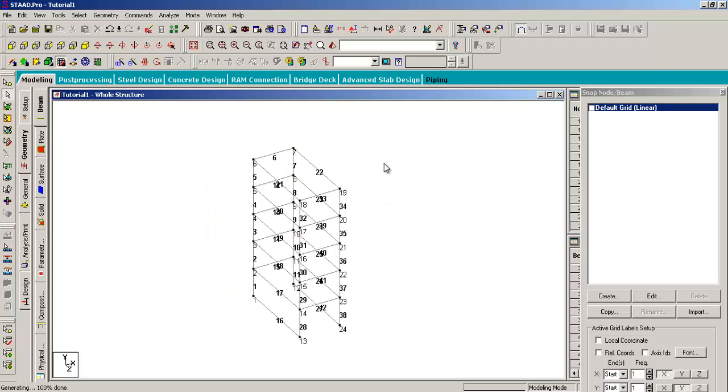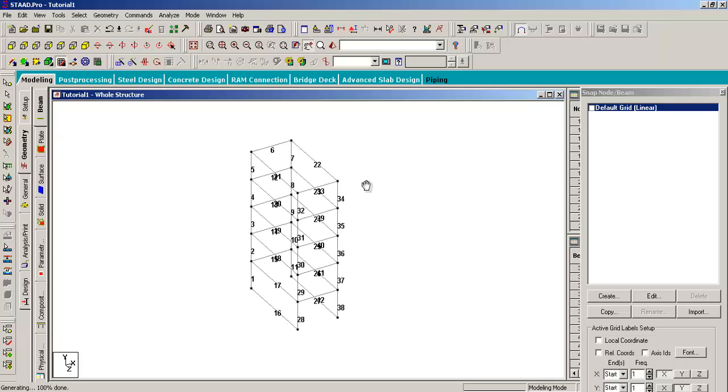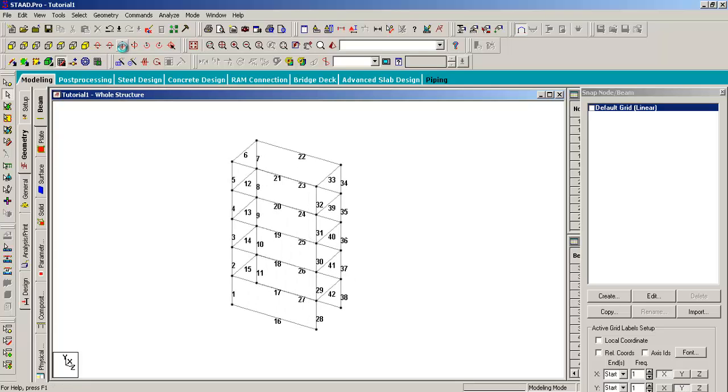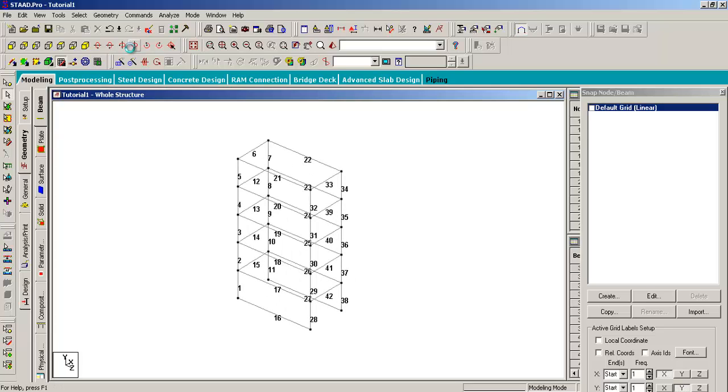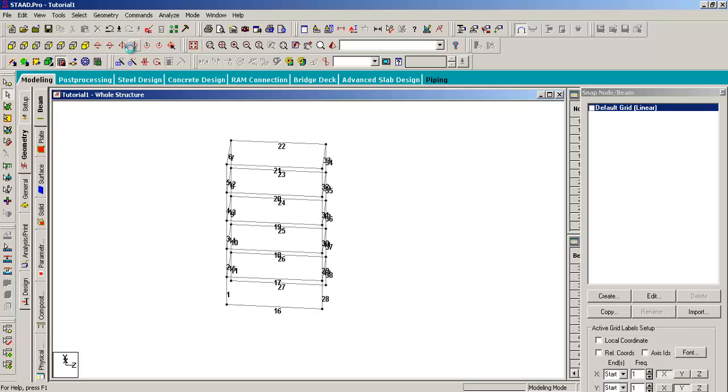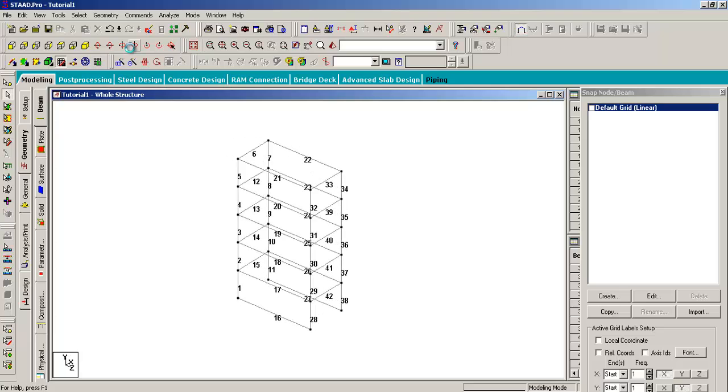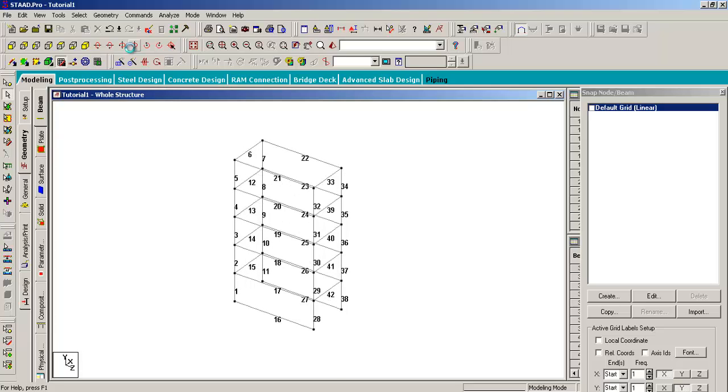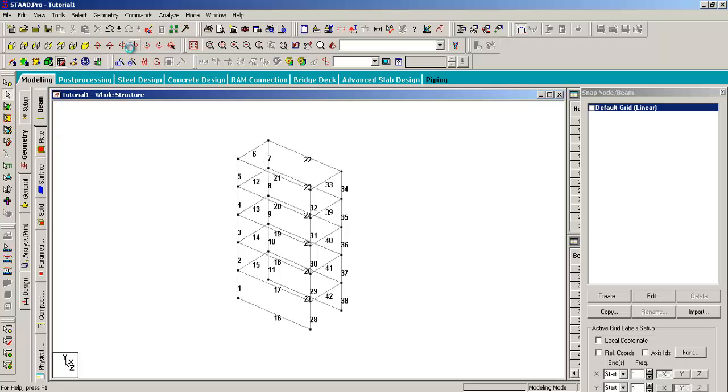and turn on the beam numbers and turn off the node numbers. Right now I'm not able to tell you which beam I am talking about, so let's take a look at these rotation menus. Rotate up, rotate down. I would like to rotate it left. You can also do this with your keyboard. Left arrow makes it anti-clockwise, and right arrow makes it clockwise. This view, I guess, would be fine.